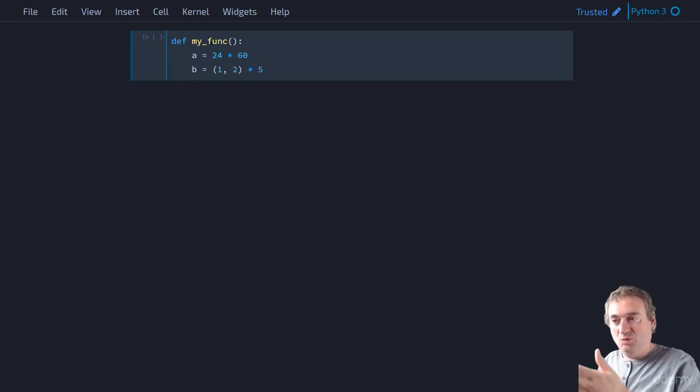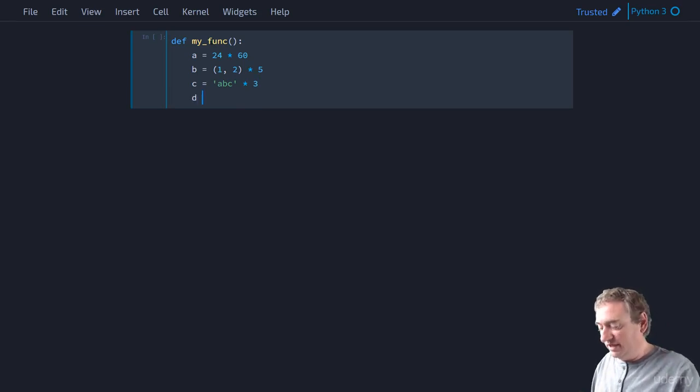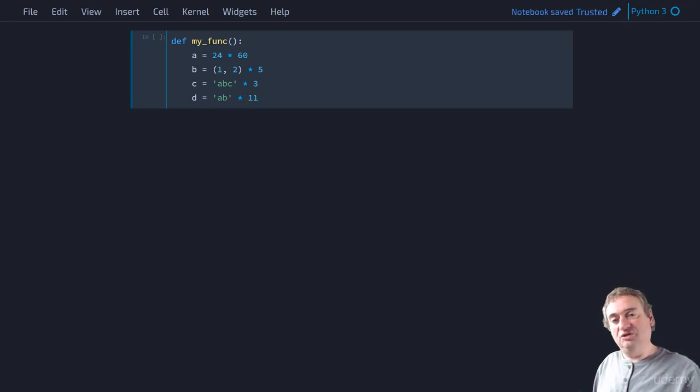So that's going to be the tuple 1, 2, 1, 2, 1, 2, 5 times. So that will be 10 elements. Then we'll say c is equal to some string, let's say 'abc' times 3. Then we'll do another string, we'll do 'ab' times 11. So this is now going to be a string that will be 22 characters long.